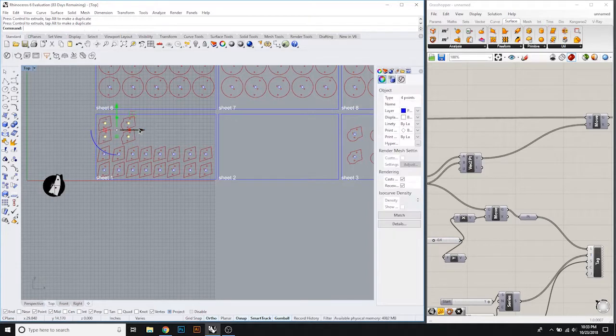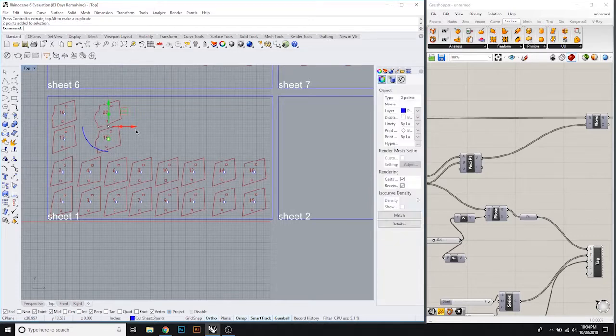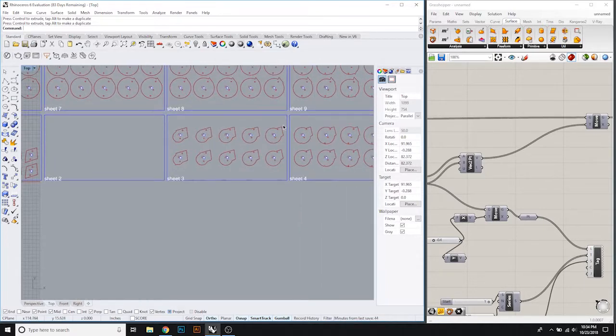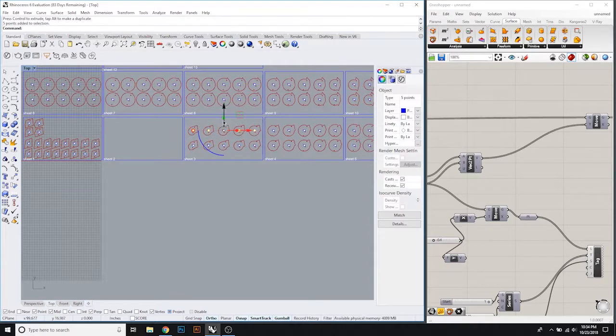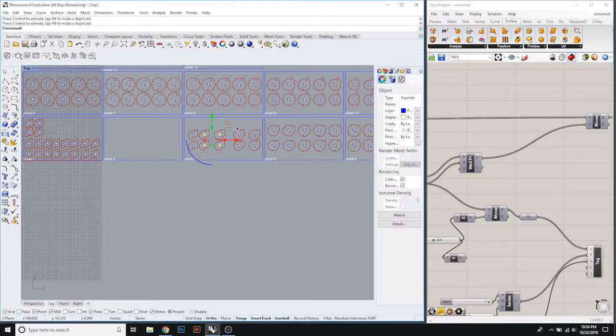You'll notice that all I'm doing is moving points, and the rest of these geometries are following. So that makes a really useful way of gaining control and making associative geometries. So let's get these like this.